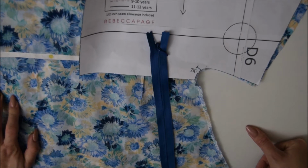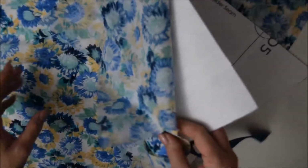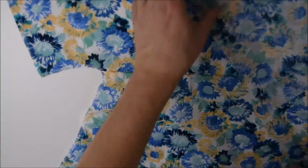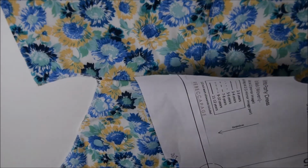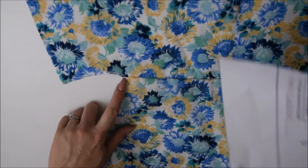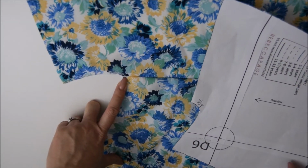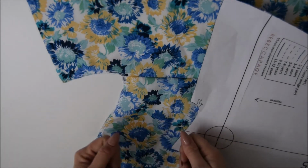Anyway, let's move on. The very first thing is you need your back fabric piece only, which is this one here, and you need it facing upwards, so facing right side up. Now I'm going to do it on this side of the dress. You can do the zip on either side, it's completely up to you. If you're right-handed, you probably want it on one side. If you're left-handed, you probably want it on the other.